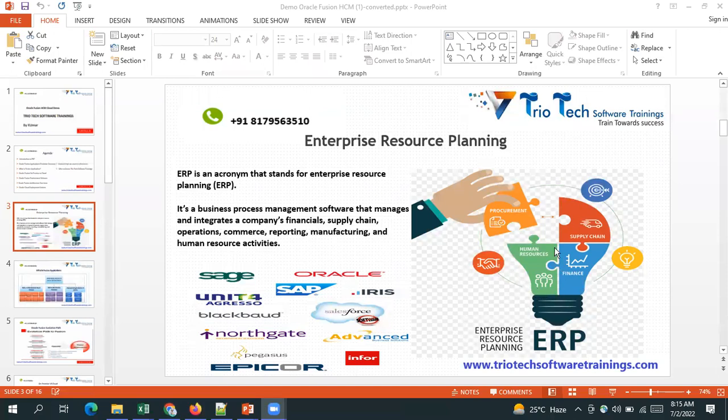So HR people will be responsible in the company to handle the employee management in the system, team, like hiring of an employee, maintaining of an employee, their absences, or their payroll. I mean, every month paying the salaries, their leave management, their performance evaluations, right? And terminations, like hire to retire of an employee, will be taken care by the HR people in the organization. That is the business activity of the HR people.